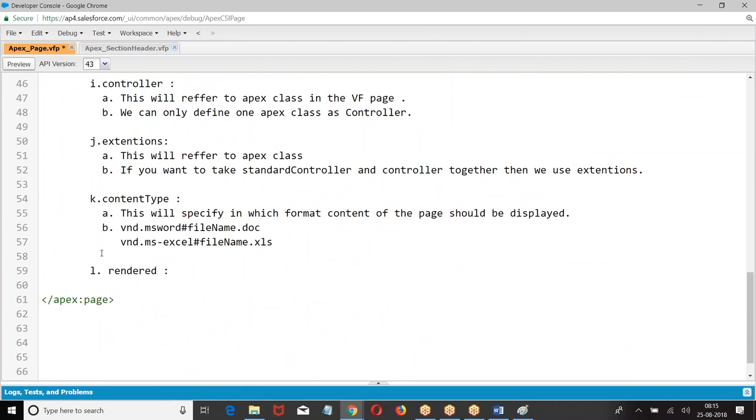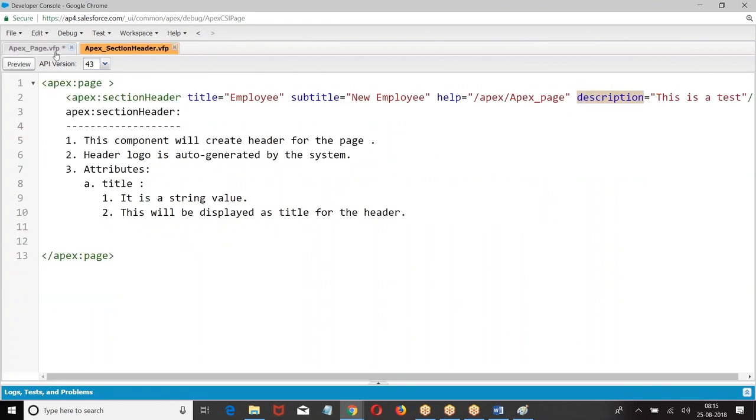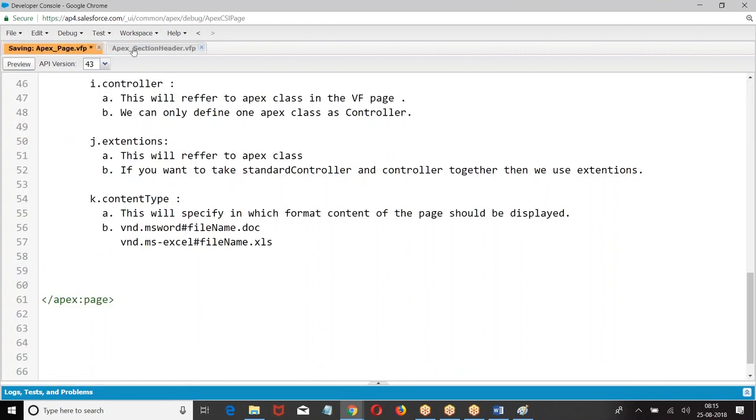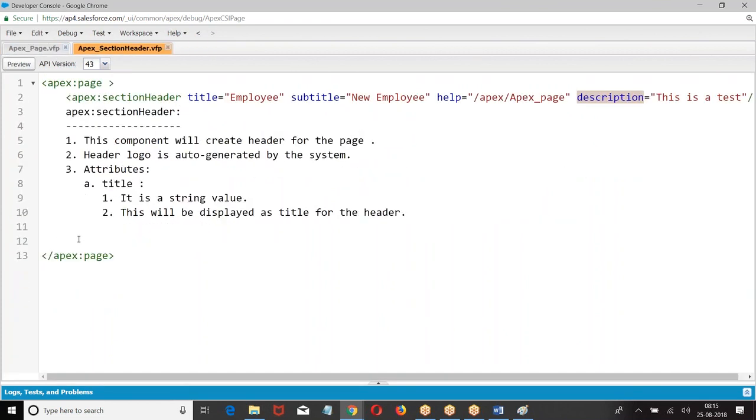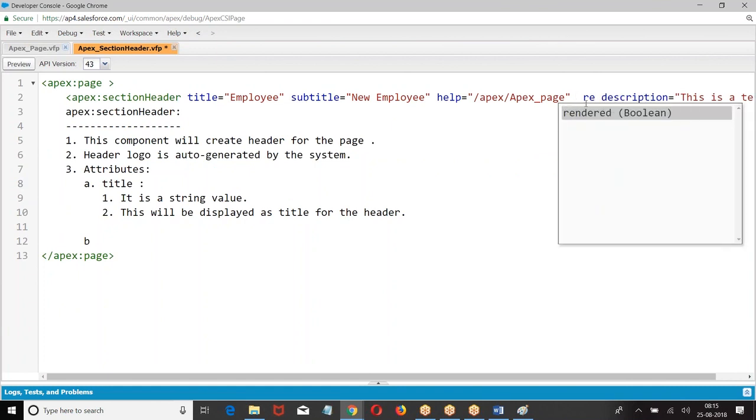Rendered. So what was this? Rendered. Rendered means, should I display it or not? We'll come back here. I have an attribute called rendered.